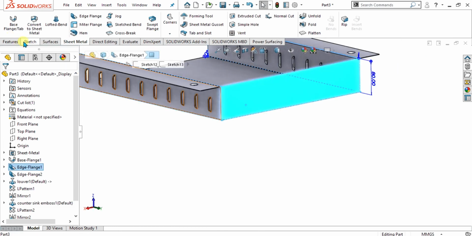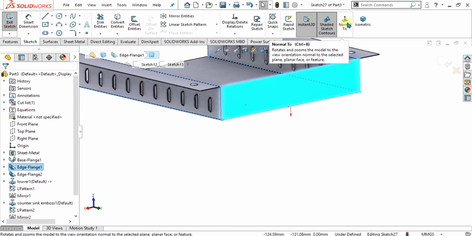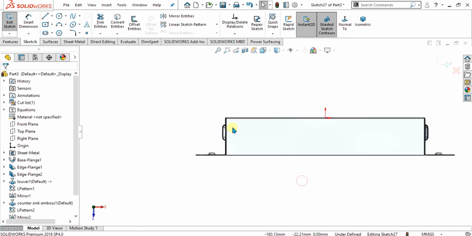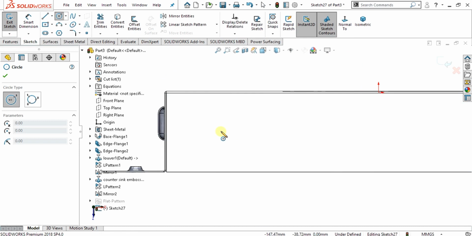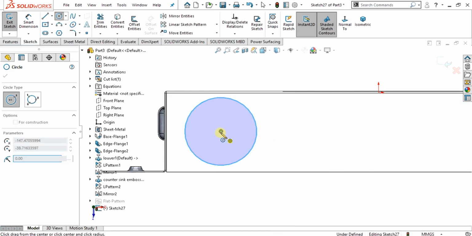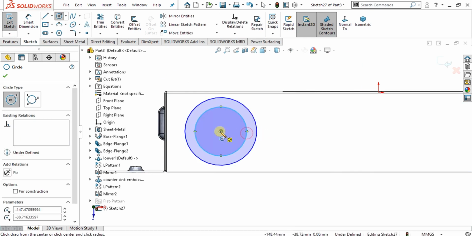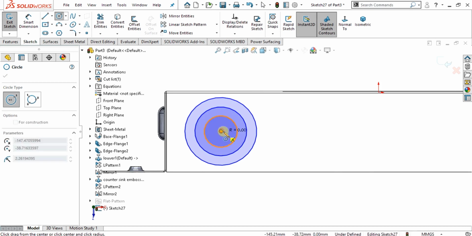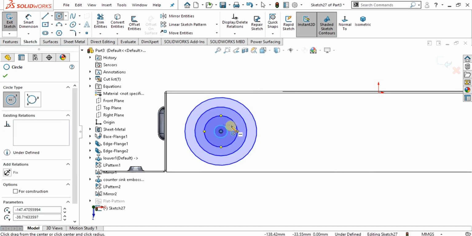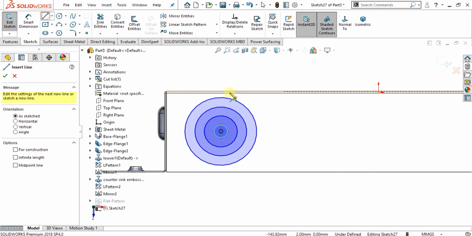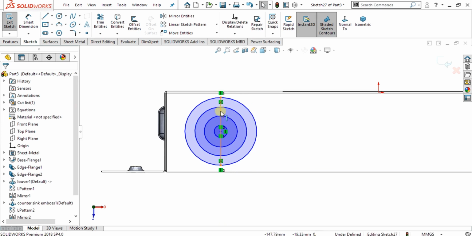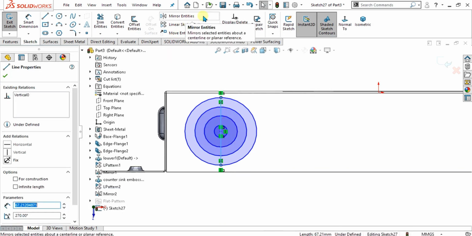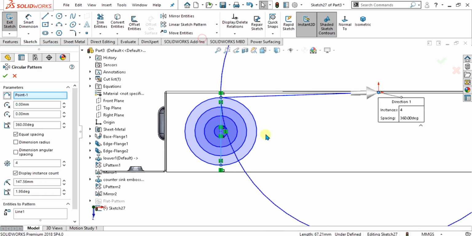So for that simply select this face, go to sketch. So first of all we have to make the circles for the spars. I will tell you what the spars and ribs are when I use the vent feature. So I am going to use 4 circles, and for ribs I am going to use these vertical lines.